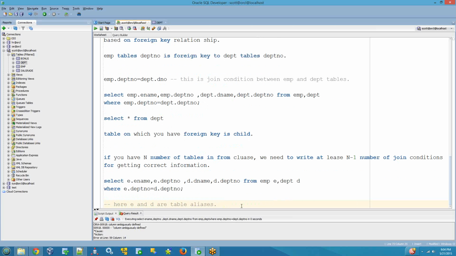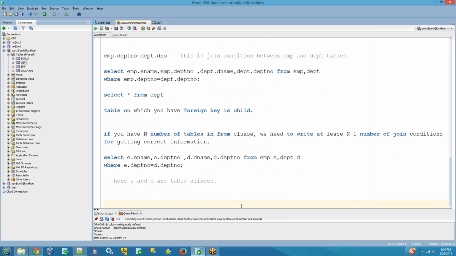I can write a complete table name, or I can simply give an alias and use that alias. Okay, is everybody clear? Yes or no, please? Yes. Okay.